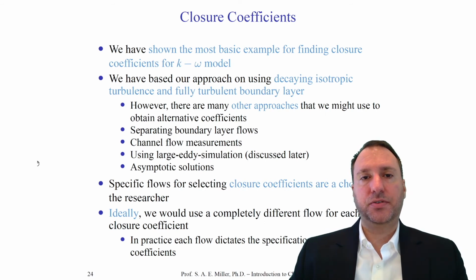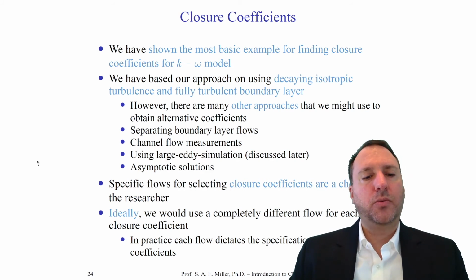Other excellent models use similar approaches of known theoretical quantities and known flows from boundary layers, or calibrating the coefficients directly with measurements from experiments. Now, we have used our most basic approach for decaying isotropic turbulence and the fully turbulent boundary layer. That's troubling because if we apply our model outside those particular ranges of fully developed flow with high Reynolds number, then the model will likely fail. And so more and more empiricism is added to these models through additional functions to try and handle a larger range of flows. There are many other types of approaches to find these coefficients or alternative coefficients.